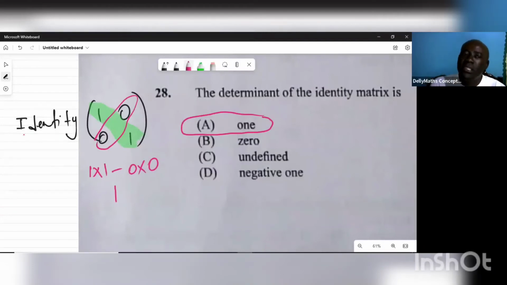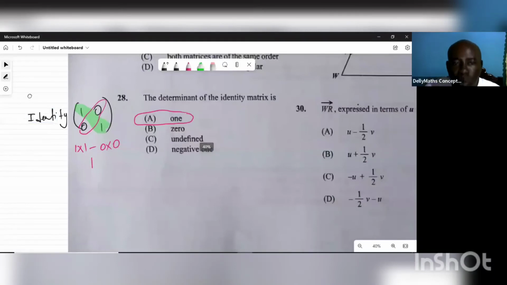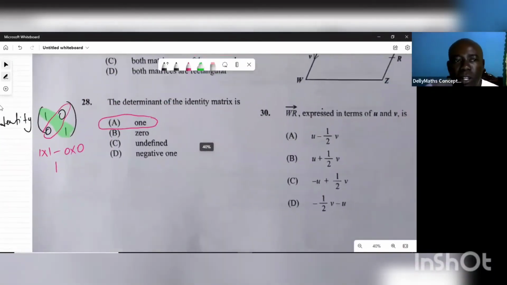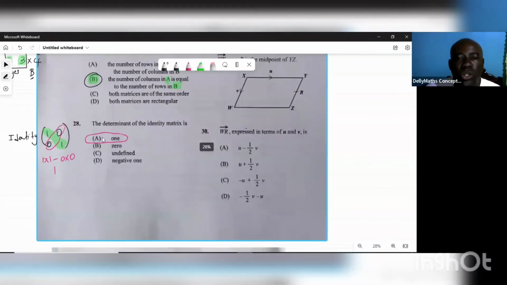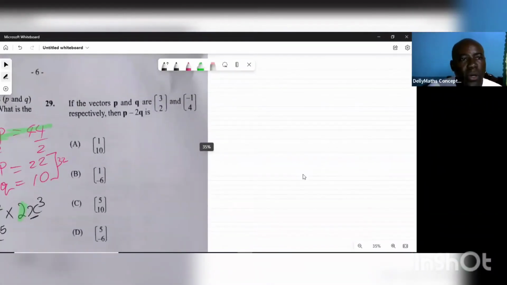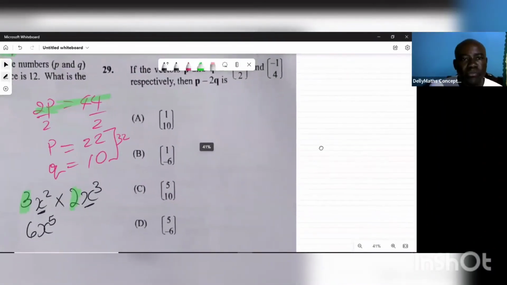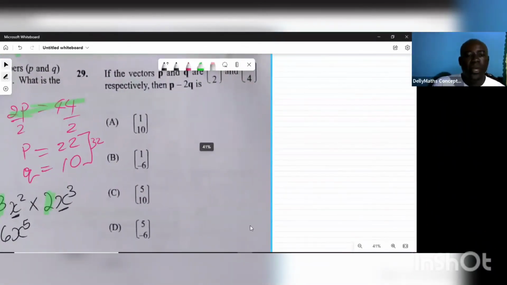So you see, this is how they test for multiple choice. Do you know the things that you learned for paper 2? Do you know them enough so that you could use them to help you navigate and move forward? All right, let's see what's going on for this. Now you see, we're looking at some matrices and some stuff. Let's go.